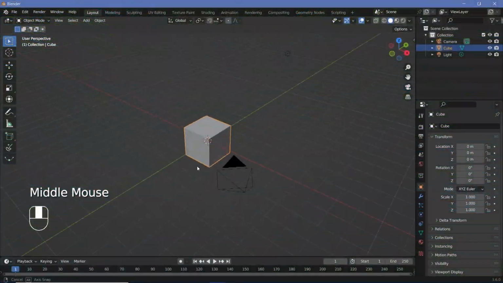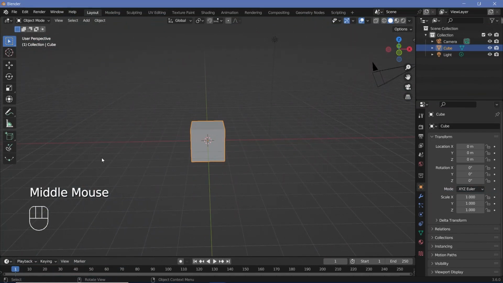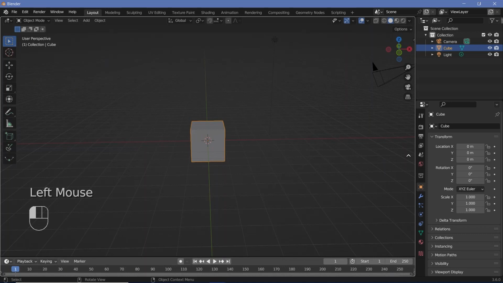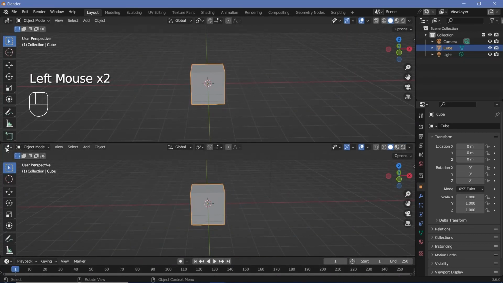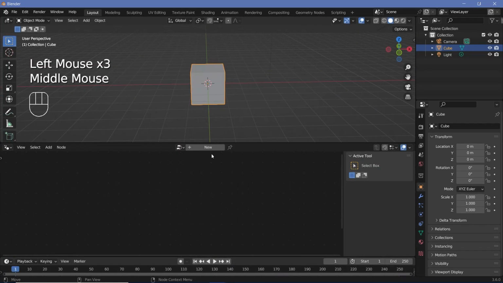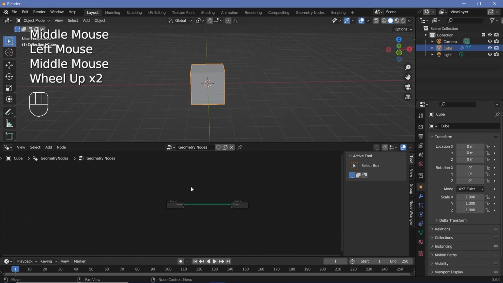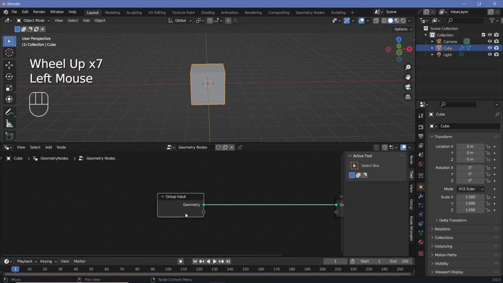In the default scene, I'm going to go ahead and first create the lines, which is going to be distorted. So let's bring our cursor to the junction of these two windows, click and drag to create a new window, and then change this from the 3D viewport to the geometry node editor. Then we'll press this plus button to create a new geometry node tree, and we'll zoom in, select the group input, and tap X to delete it.